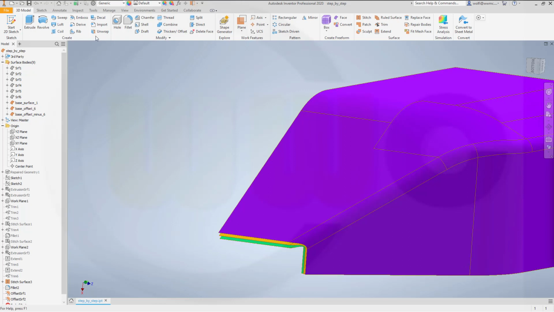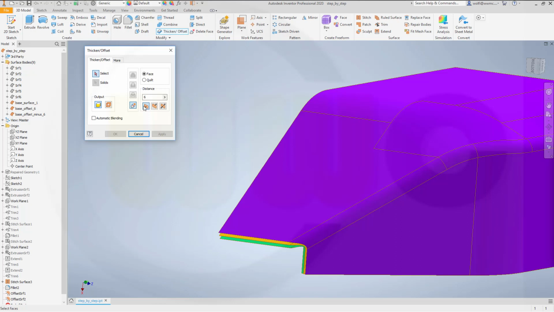So I can do an offset. Go for a surface, go for quilt, make it 0. And I want to have a copy of this one. Is it selected or not? Hard to tell. Should be.